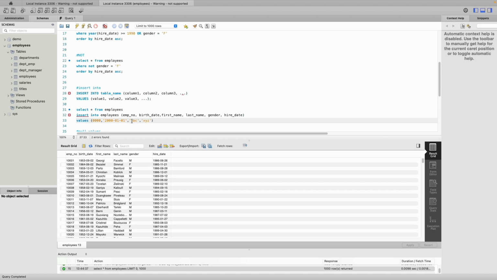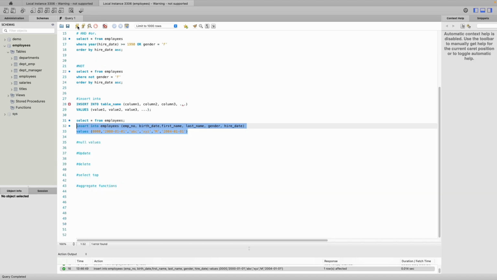Just for example I'm showing to you, you can put as per your requirement. Gender is, let's say, male, and hire date is 2004 0101. So if I run this particular command, I get this record inserted into the table.